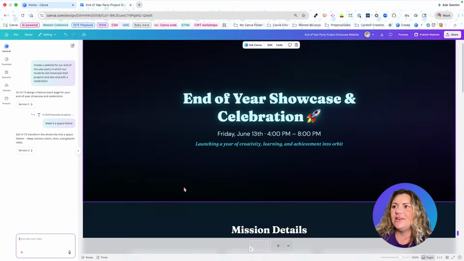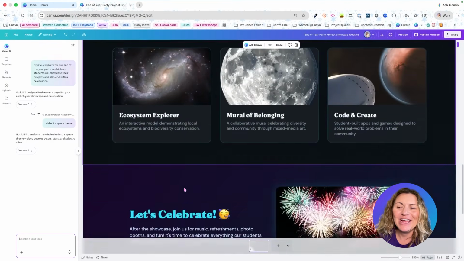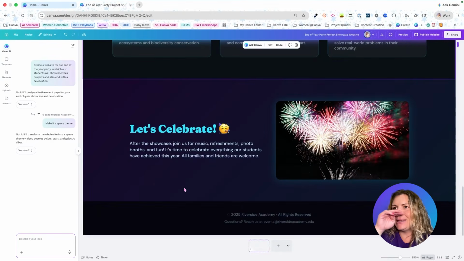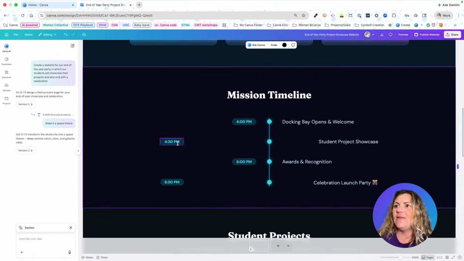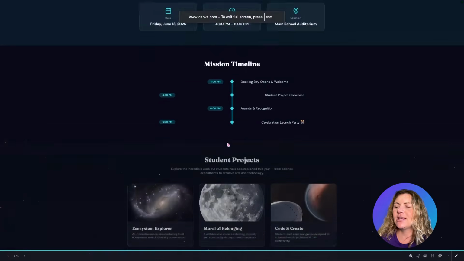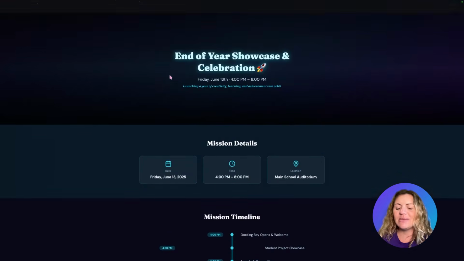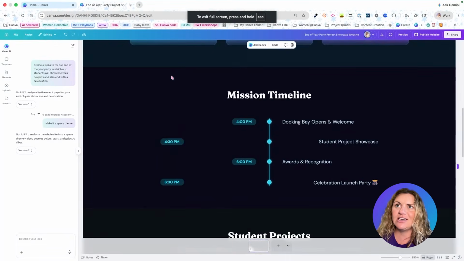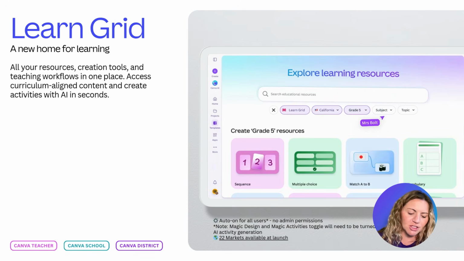And now we can see version 2 has a different look and feel. It definitely has more of a galactic feel. Again, this is why I suggest making those changes at the end once you're really happy with the design and how it's functioning. And this is what it will look like when you're in that mode. See how it's really interactive. It's moving around. So you can add timelines. You can add all sorts of things in here. It's really, really great.